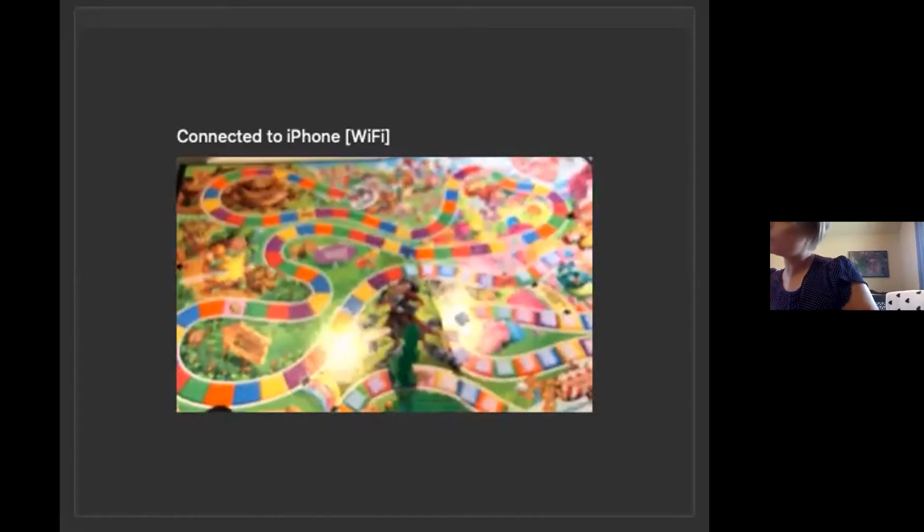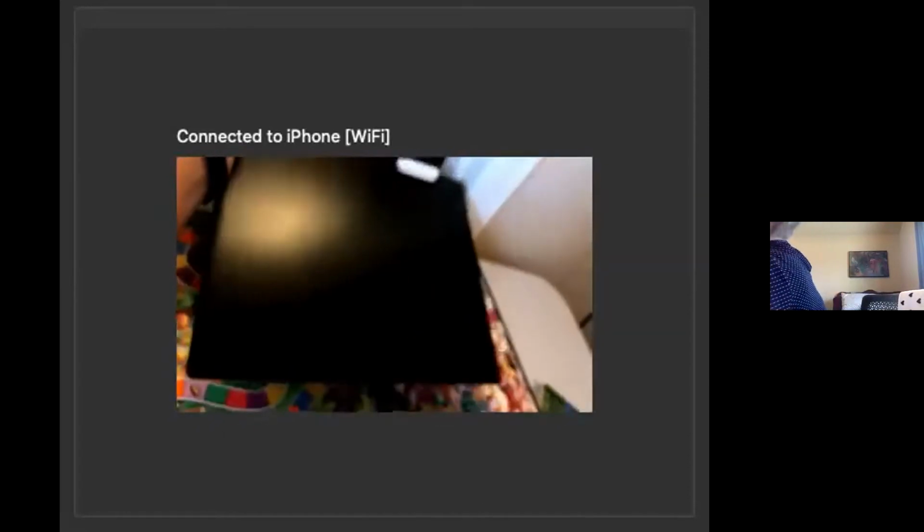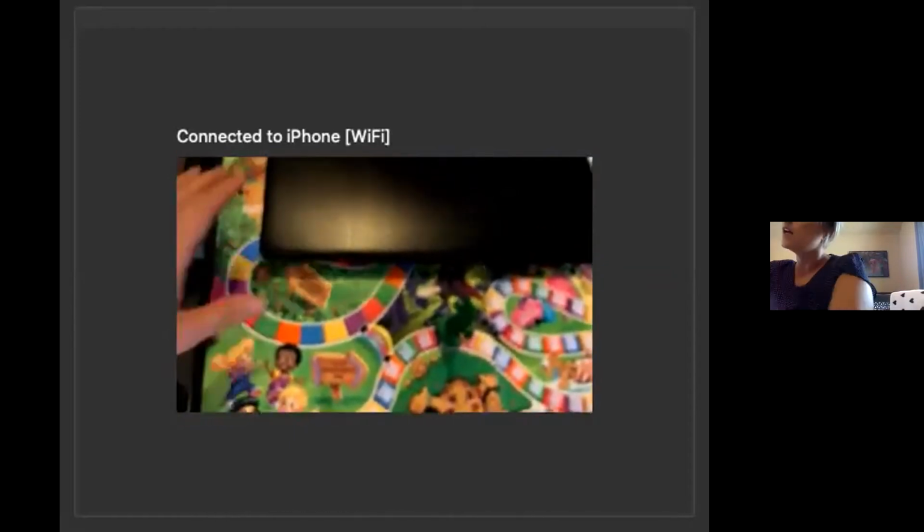I also like to, sometimes this game gets visually overwhelming. So what I'll do is I'll grab a piece of paper or the slant board, and I'll open it and I'll cover one half of the board until we get to the other half, and I'll switch, and that makes it less visually overstimulating for the kiddos.